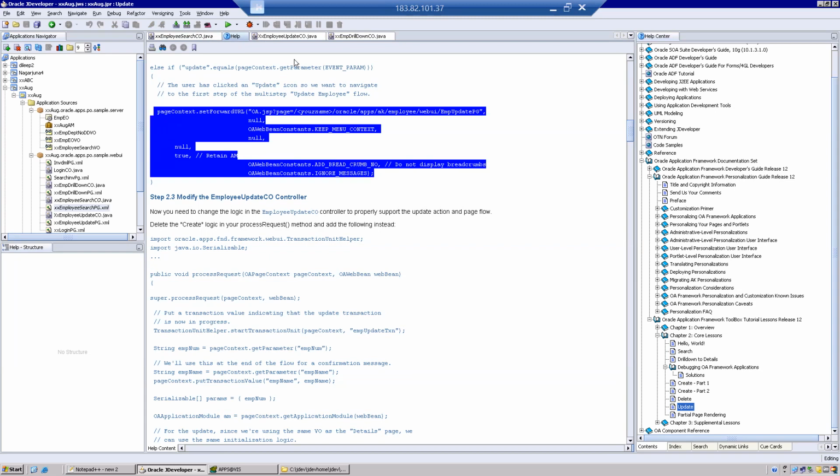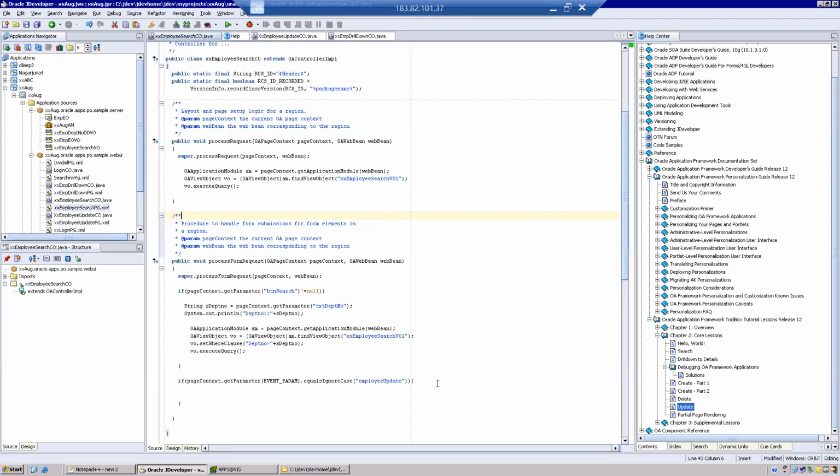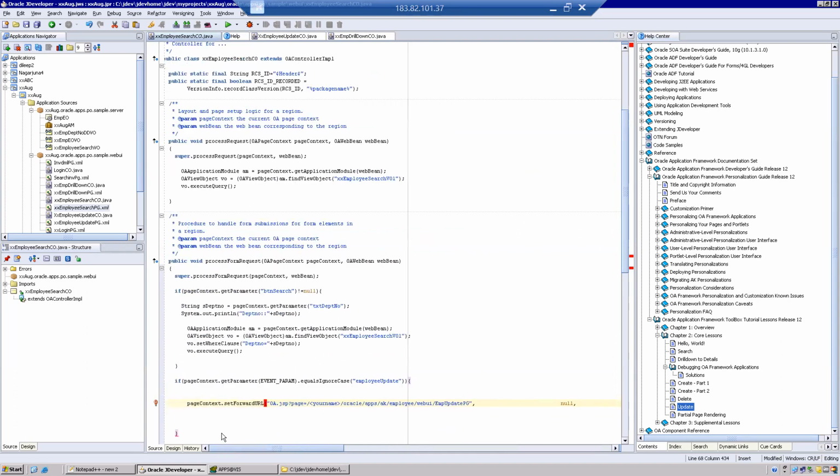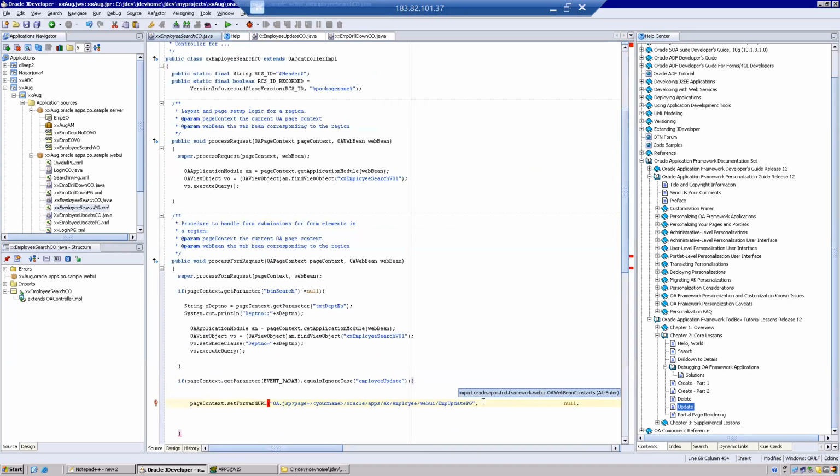I will tell you this one by one. Try to understand from the search page. Whenever they click on update, this is one parameter. It is asking for some imports.